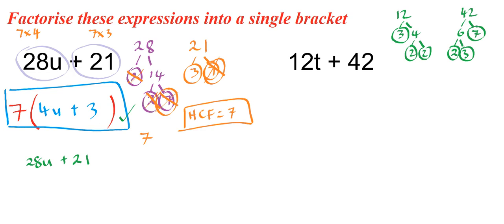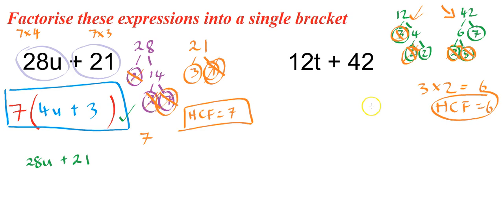Let's look for factors that appear both in this tree and in this tree. So a 3 is here. Are there any 3's on this one? Yes, there's one here. So 3 can be part of my final calculations. Cross that out, cross that out. We've got a 2 on this side. Are there any 2's on this side? Yes. So I can cross that out, cross that out. So it'll be 3 times 2 at the moment. There's another 2 here, but there are no more 2's on this side. On this side we have a 7, but there's no 7 on this side. So 3 times 2 is 6, so I now know that my highest common factor equals 6.